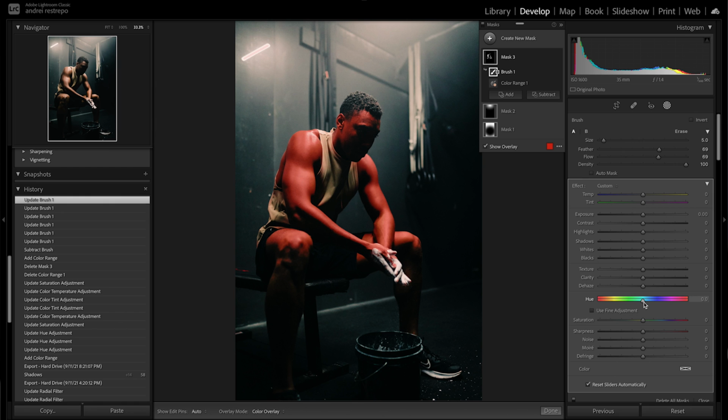Nice. So you can come down to hue and do really fine adjustments to get the skin tones where you want them, or you can use saturation, if they were too vibrant, or make them more vibrant. You can use the temperature, so warm them up, cool them down, just depending on whatever looks best to you. Use the tint. So, yeah, that looks pretty good too. Just like that. Maybe reduce the highlights on it a bit. So this is just gonna open up so much more flexibility within Lightroom, which I love.